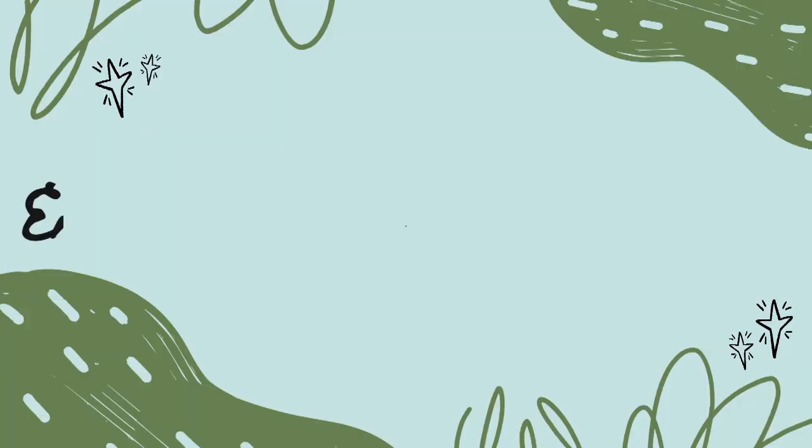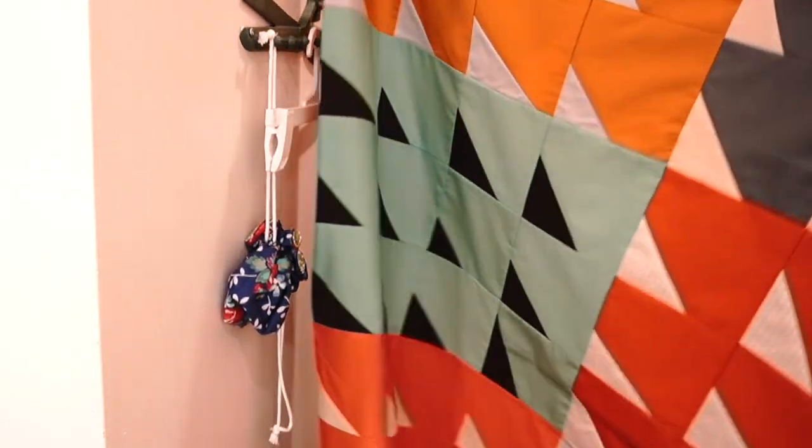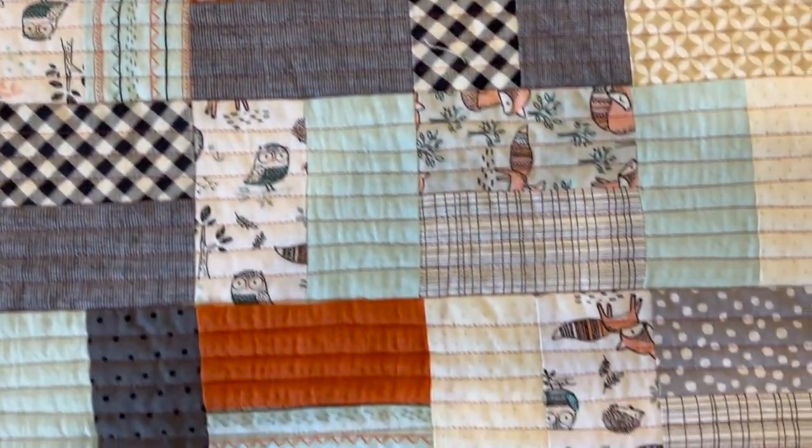One thing that really keeps me motivated is to envision the finished product. When I make a quilt or a garment in its rough stages, it really doesn't look that great. I just made a pair of shorts and before you put a waistband on, they look so dumpy it can be demotivating to even bother finishing. With quilt tops, sometimes when they're in the completed top stage you're like, 'I don't know about this.' But then once you start the quilting process and it gets that cuddly, crinkly, textured look — then you're like, oh yes. Quilting is everything in quilting.